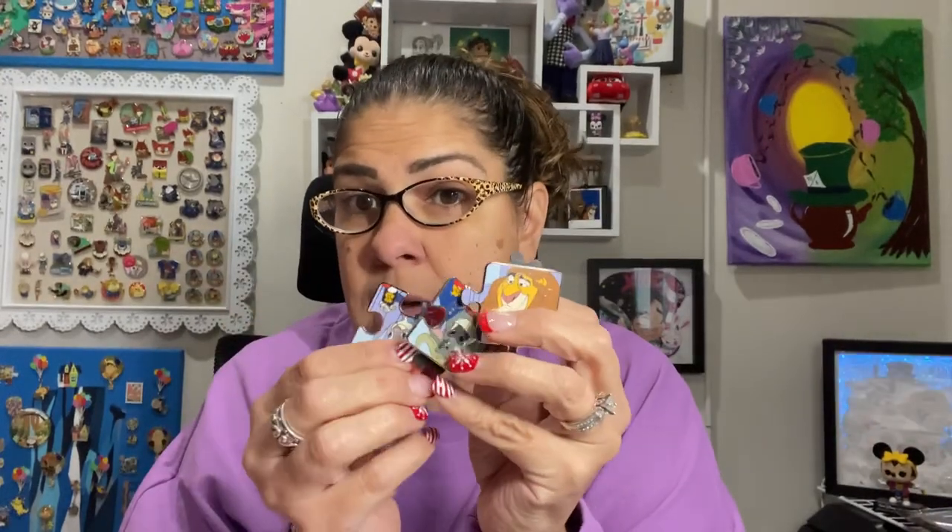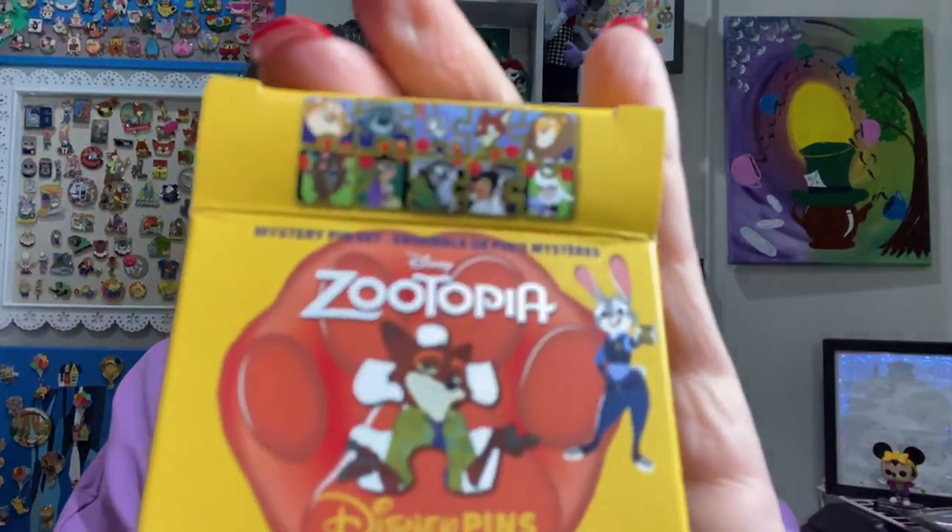Not great, but that's okay — because this was worth it, we've got the Chase. So hopefully between these three duplicates and the Flash duplicate I've got, I can trade to get the ones I need to finish. The ones I still need to complete are Clawhauser, Fifi, and Zack the Yak. I love my Zootopia collection. Gonna have to make room on that board to somehow fit this once I complete the puzzle — dying to complete this one.